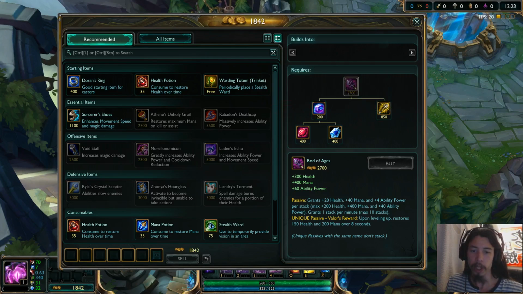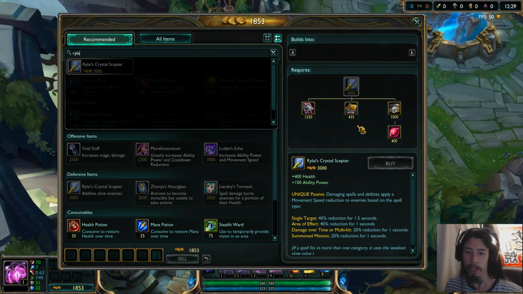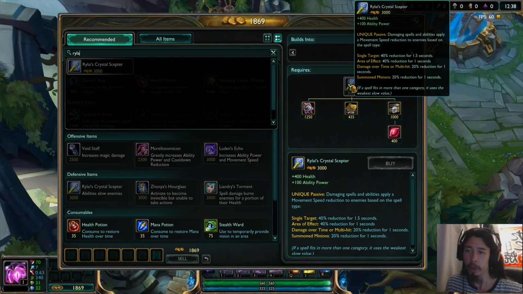All right. Next we have Rylai's Crystal Scepter. Rylai's is also changed in that it's got a new recipe. You need the Large Rod, the Amplifying Tome, and the Giant's Belt. Cost is also increased as a result to 3,000 gold from 2,900. And the whole slowing thing has been changed quite a bit.